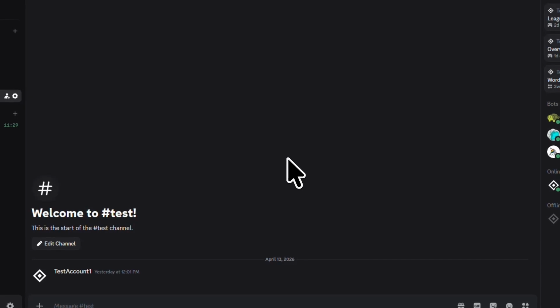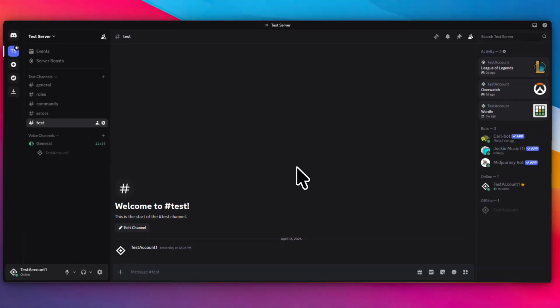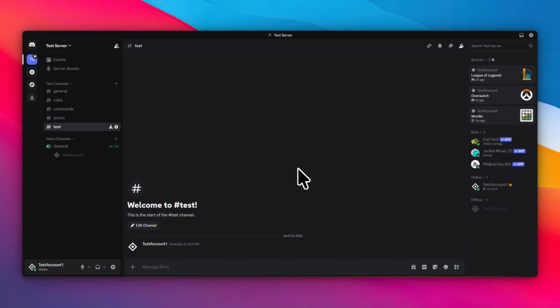In today's video, I'm going to teach you how to turn on or off dark mode in Discord on PC. If you spend a lot of time in Discord, choosing the right theme can make a big difference for your eyes and your overall comfort. Dark mode is great for low-light environments or late-night chats, while light mode can be easier to read in bright rooms. The good news is that switching between them on a PC is quick, simple, and completely reversible, so you can change it anytime you like.